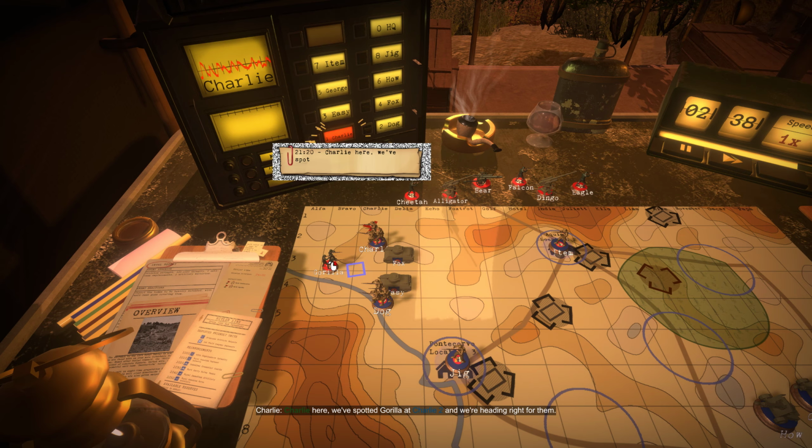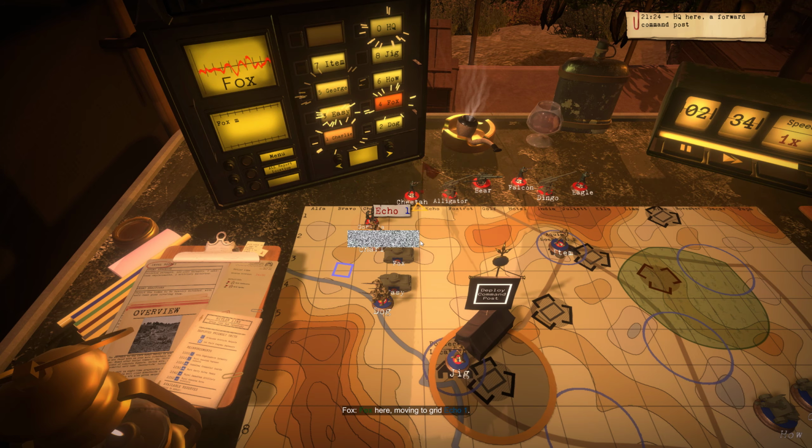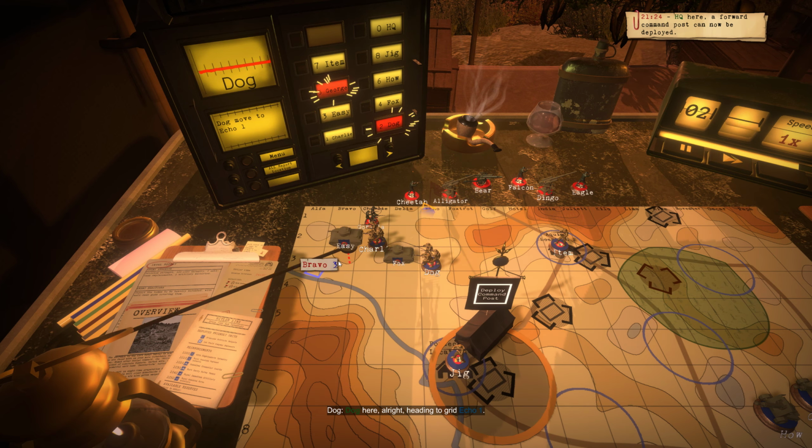Charlie here. We spotted Gorilla at... Charlie. Headed... HQ here. The forward command post. Fox here. Moving to Echo 1. Easy here. Roger, moving to Gaza. Fox here. All right, heading to grid Echo 1.